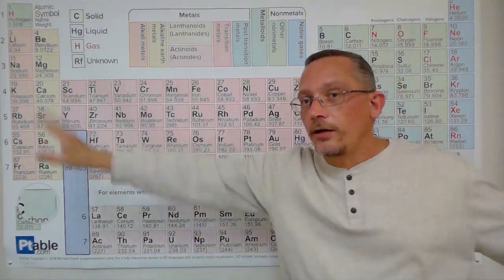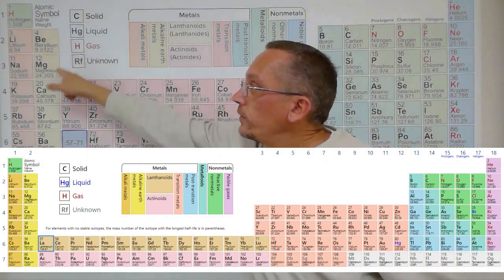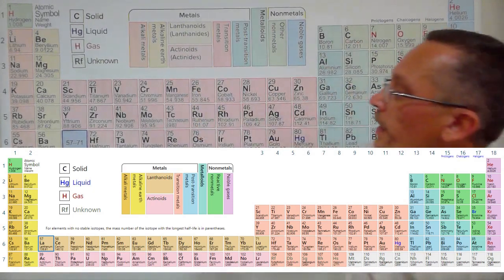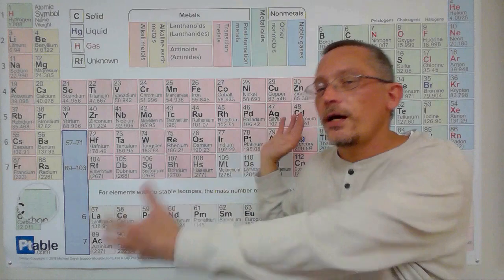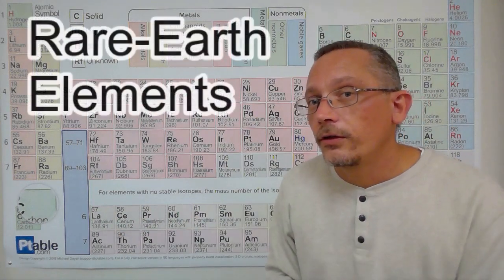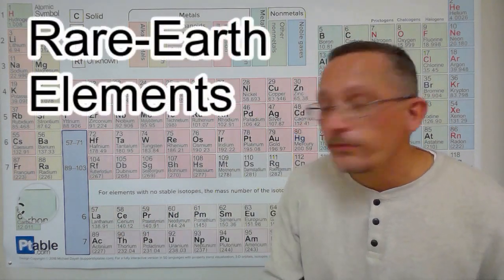If you didn't pull them out, what would happen is this periodic table would be very long, right? You would have a gradual step down there with this one here, and that would step back up for these ones and these ones, right? But it would be very, very long. It would be hard to put it on a poster and put it on the wall. It would be hard to print it off on a piece of paper and put it in a book, right? It would look something like this. It would be very long, and it would be kind of difficult to work with, right? And so what they do is they pull this f block out and they put it down here, kind of outside of the table there. These elements in the f block are sometimes called the rare earth elements or the rare earth metals, right? Because they're fairly rare.